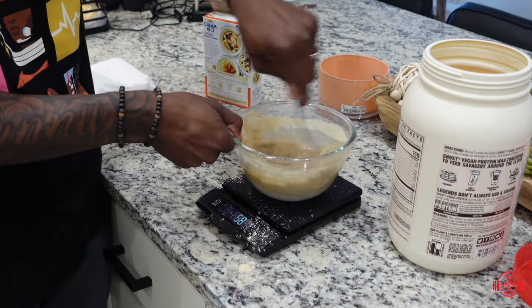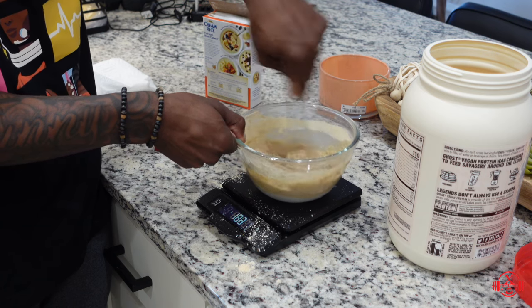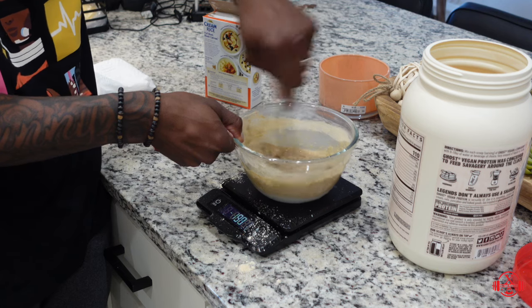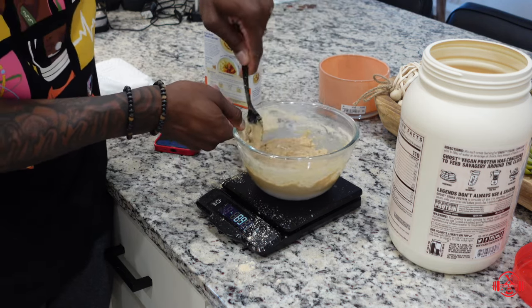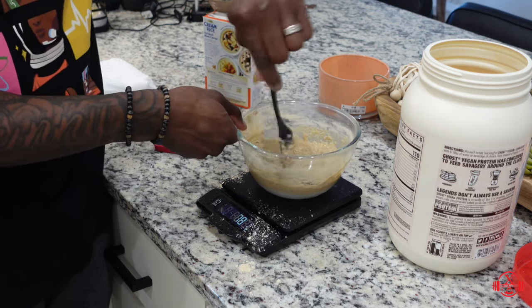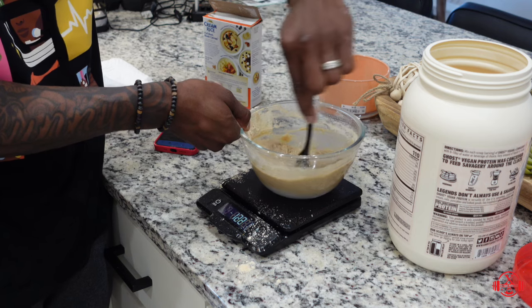Now, you know exactly what I'm making from the title of the thumbnail, but just from here, you wouldn't even realize I was making some ice cream. And this is my version of ice cream. This is what I call ice cream. When you're on prep, you just call things random names. This right here, this cream of rice protein mix, ice cream. Because there's a step that I'm about to perform next.